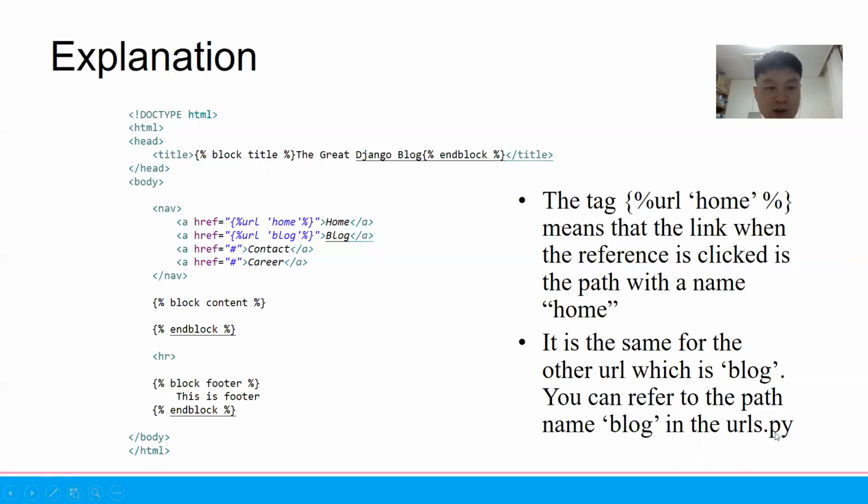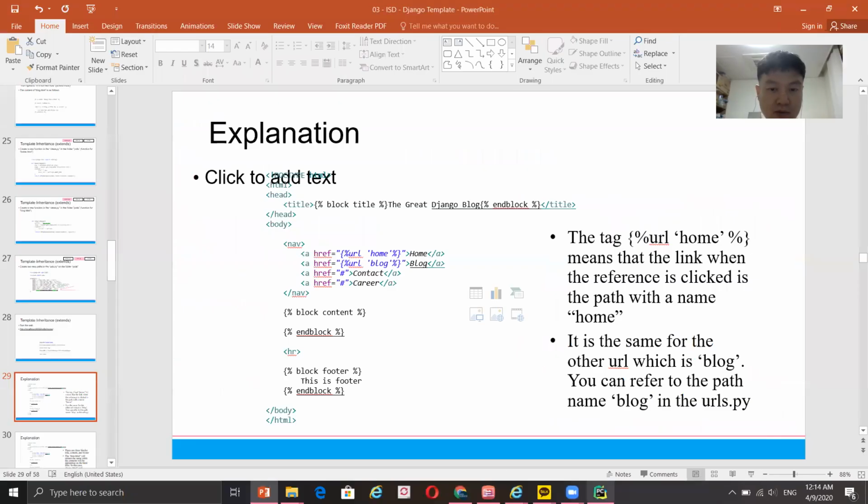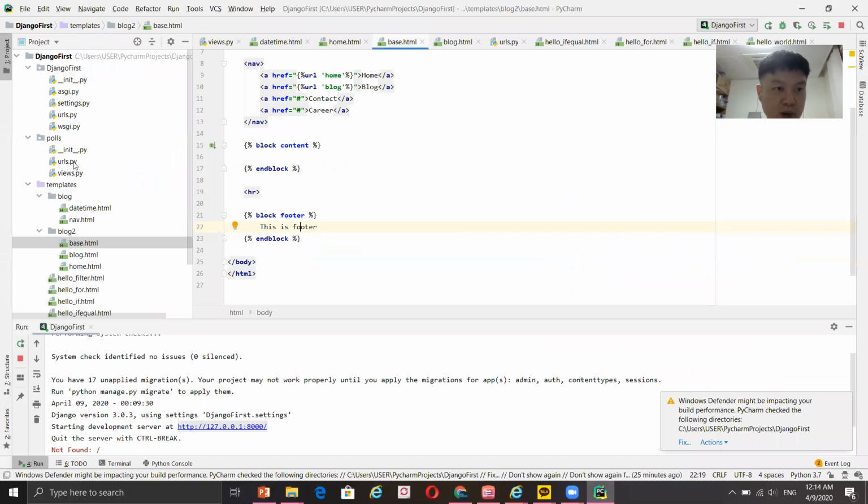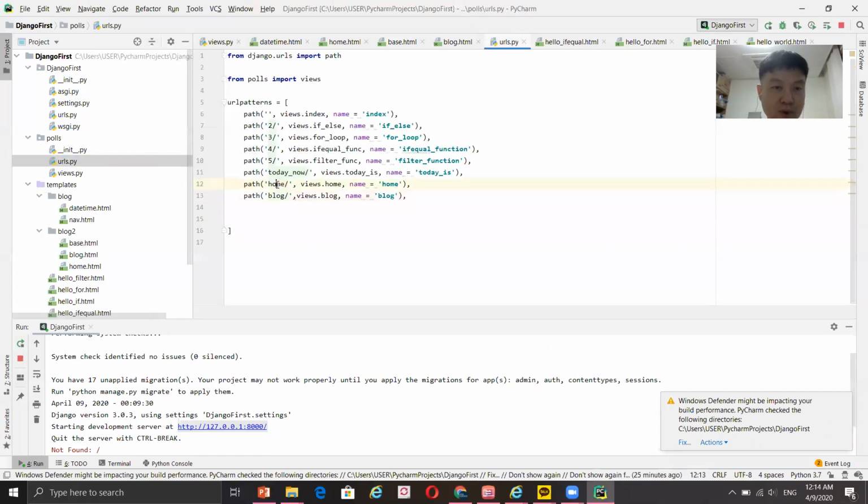If you check the urls.py, you have home. We never learned about the name before, because I just want to make sure that you put all those links with a name, because now we are going to learn one more thing, which is the URL.